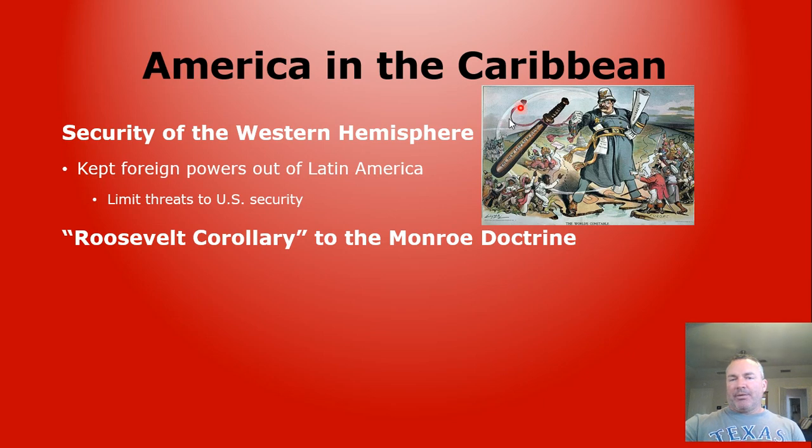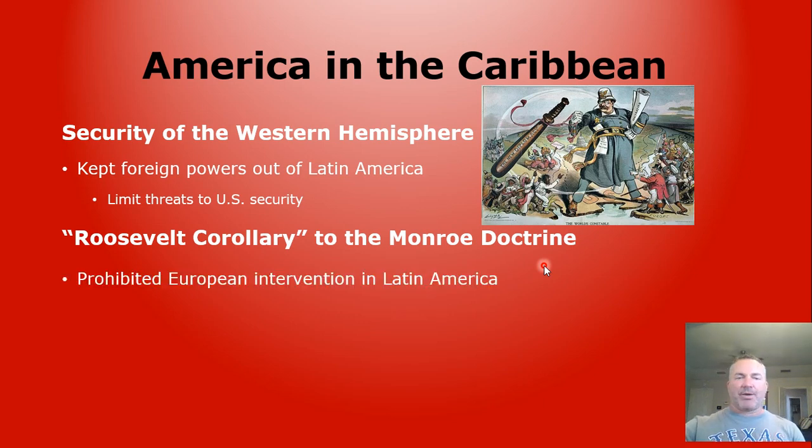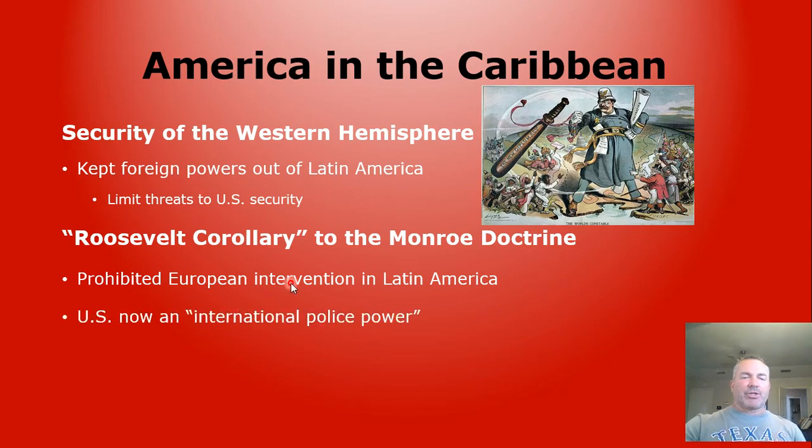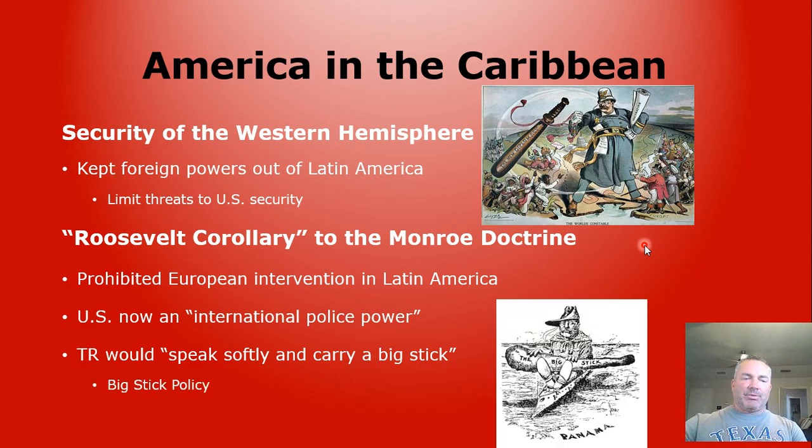Roosevelt has the phrase, speak softly and carry a big stick. And so that's what that has to do with the idea of, if you come over here, we're going to get the big stick out and take care of business with it. That's kind of what it sounds like it means. We want to prevent European intervention in Latin America. And we're using this as a police power, like a police would use a billy club. That's another way of saying the big stick. Oh, there it is, too. TR, Theodore Roosevelt. So just be aware, he's talking about telling European countries, don't come over anymore. You're not allowed to come over here anymore.